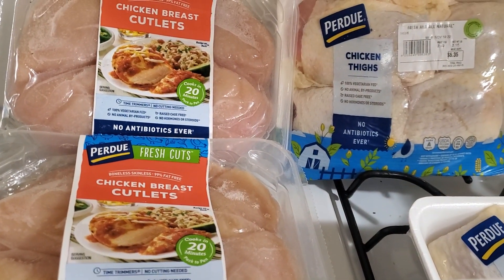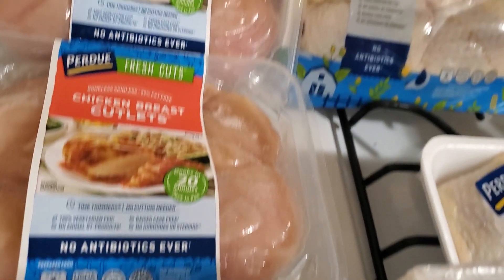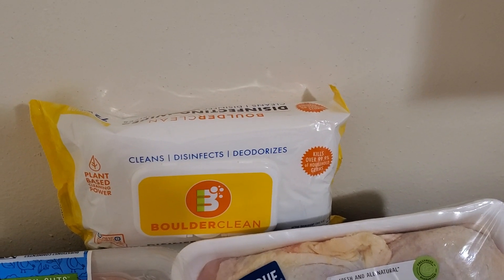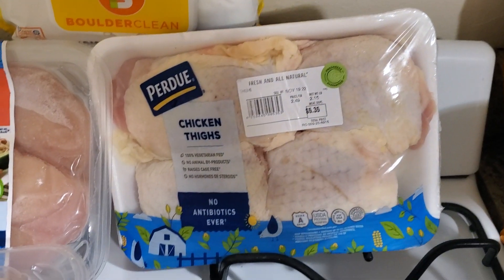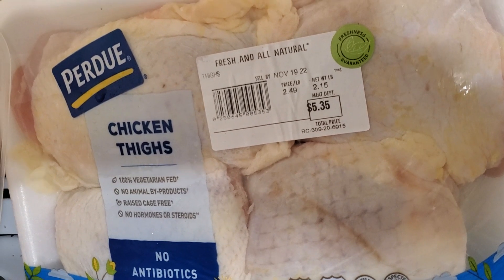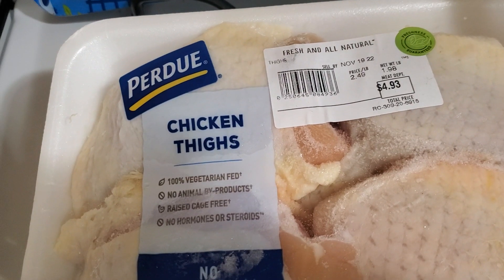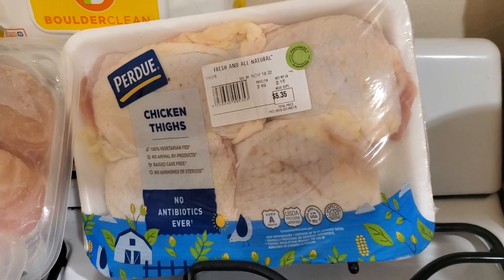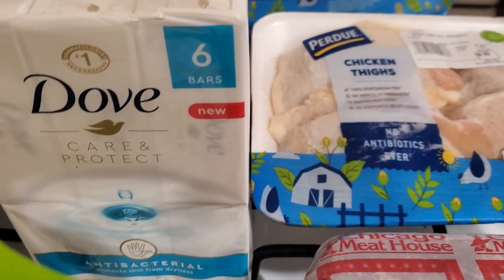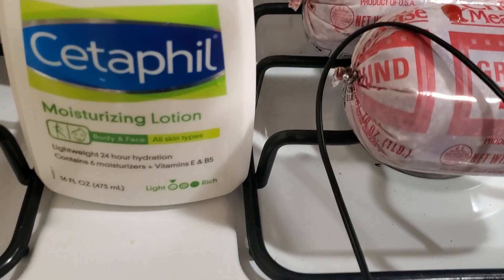There are the Purdue fresh cuts chicken breast cutlets — no antibiotics — that will be one and a half pounds each, which will be three pounds. And of course, a disinfectant clean wipe as well. Chicken thighs with the skin on, and that one is 2.15 pounds, and then one more at 1.98, so you've got about a good solid four pounds of chicken thighs, and that's not bad as well. And there is some type of Dove six-pack protect and care antibacterial, and a Cetaphil moisturizing lotion.